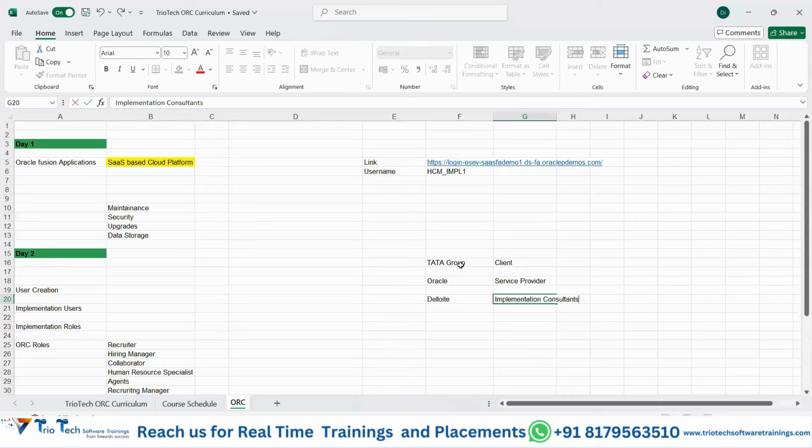Now, how will Oracle give the application access to Tata Group? Oracle will not give the application access to Deloitte, but it will give access to Tata Group. How will it give it? It will simply give the particular application link, a username, and password.